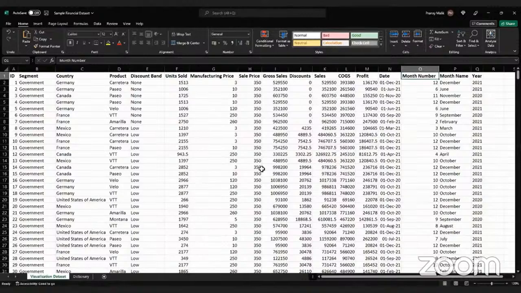So here we're going to look into Power BI. Now, I'm not going to spend a lot of time here, just to give you a quick gist of what this data is. It's nothing but a financial data set. It's just a couple of products being sold under specific segments for different countries. You have number of units sold, whether there was a discount or not, what is the price, what's the sales amount, profit, date, and such, right? Just a very simple sales data that we have made available over here. We are not going to spend a lot of time here. I want to move to Power BI, right? I want to show you how interactive Power BI actually is.